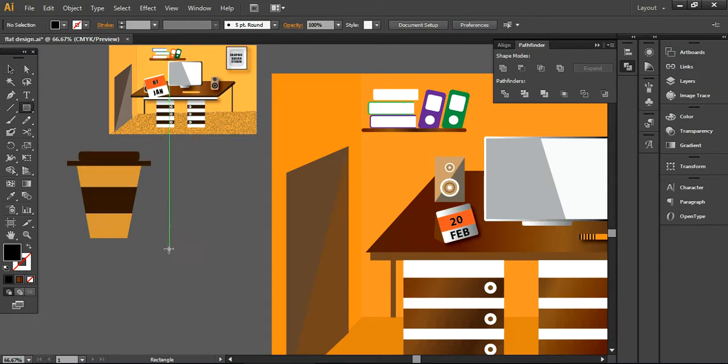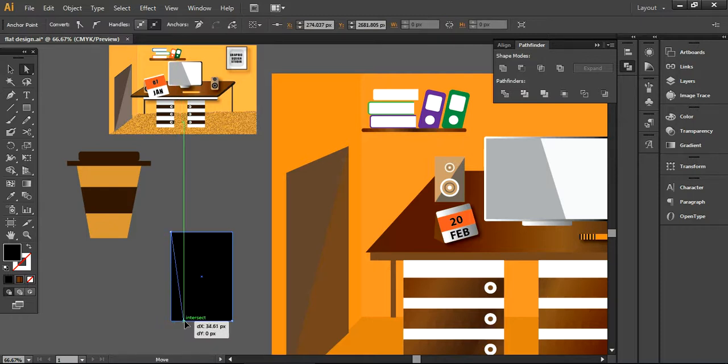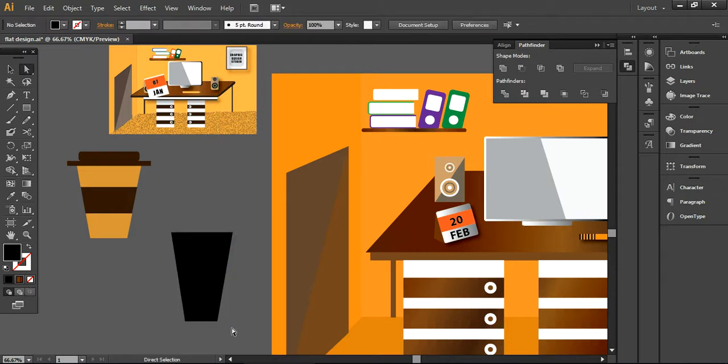Very simple to do. For this I'm creating this rectangle again like this, and now I'm simply using the direct selection mode and doing a little tweak to create a glass shape like this.